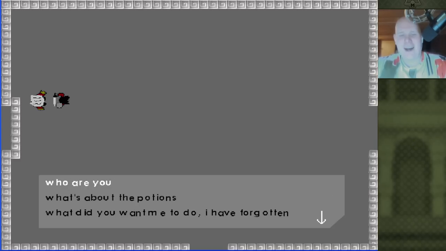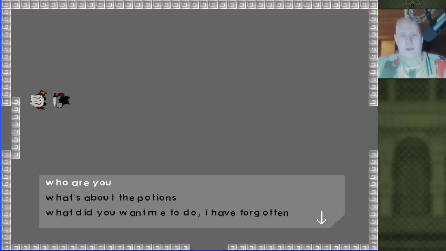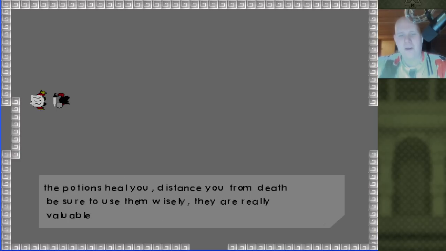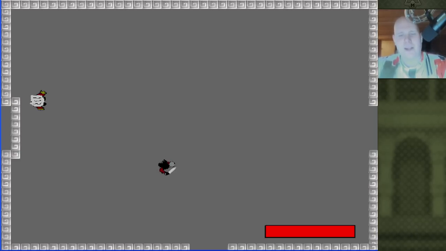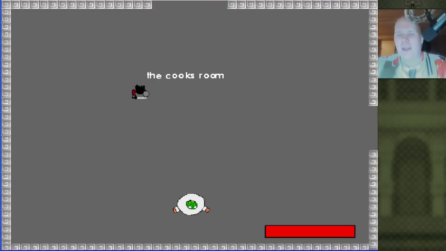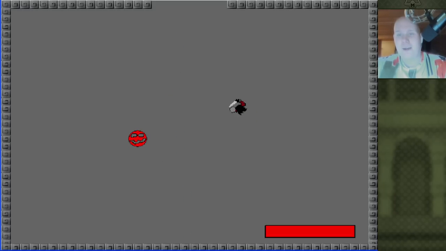Okay. Why can I not... I have the potion here, though. Whoops, did I drink it? Oh no, I drank it. The potion's healing. Oh no, I drank the potion. I think the quest is not doable at this point. Did we make it respawn? No, we did not. Okay, so I've softlocked myself essentially here. That's fantastic.